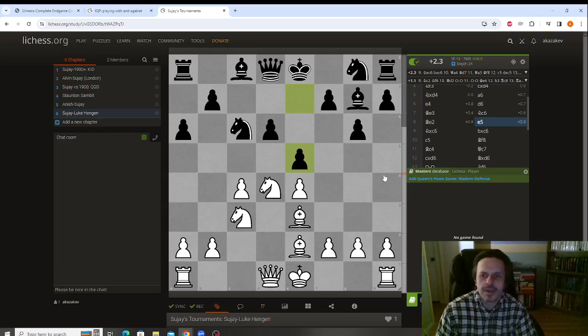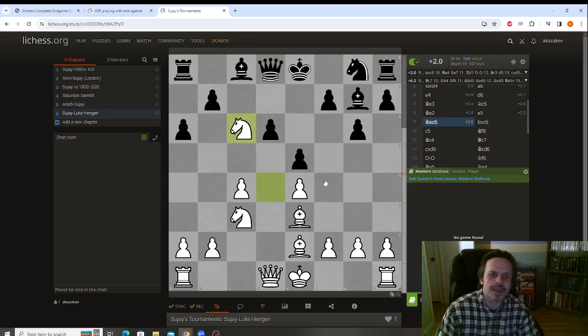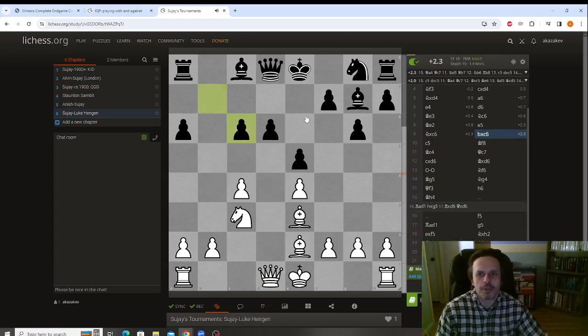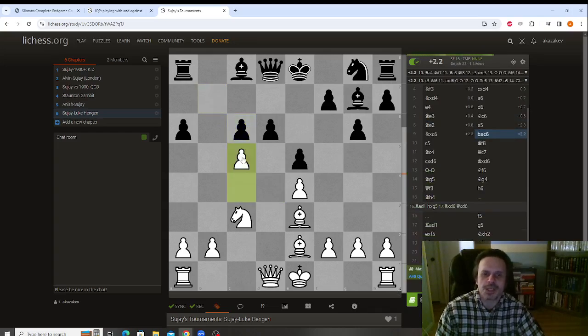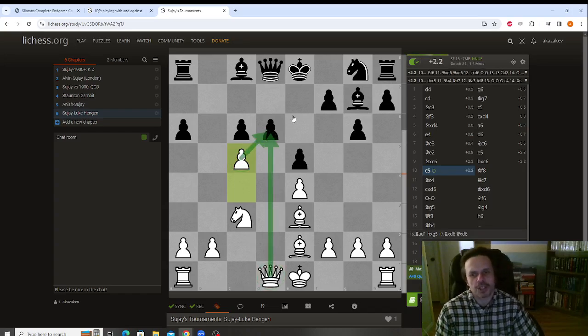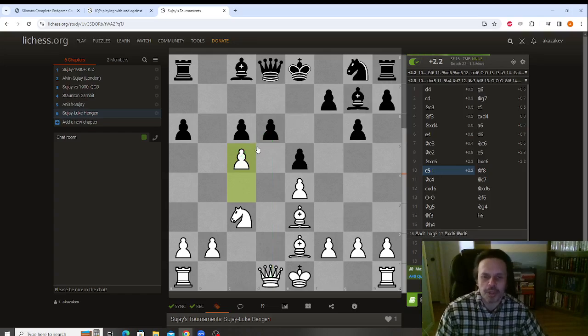And there are many ways to play, and Sujay chooses to simply take the knight immediately, putting immediate pressure on the pawn. Black took back, and Sujay here plays another very, very nice move. He plays c5 immediately to put pressure on the black structure. He attacks the pawn twice.